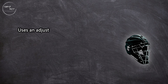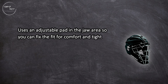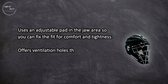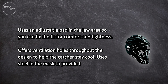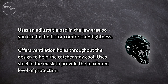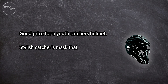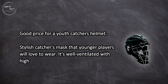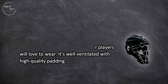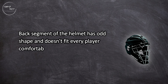At number one, the Mizuno G4 Youth Samurai catchers helmet. It uses an adjustable pad in the jaw area so you can customize the fit for comfort and tightness. It offers ventilation holes throughout the design to help the catcher stay cool and uses steel in the mask to provide the maximum level of protection. It comes at a good price for a youth catchers helmet, with a stylish mask that younger players will love to wear and high-quality padding.